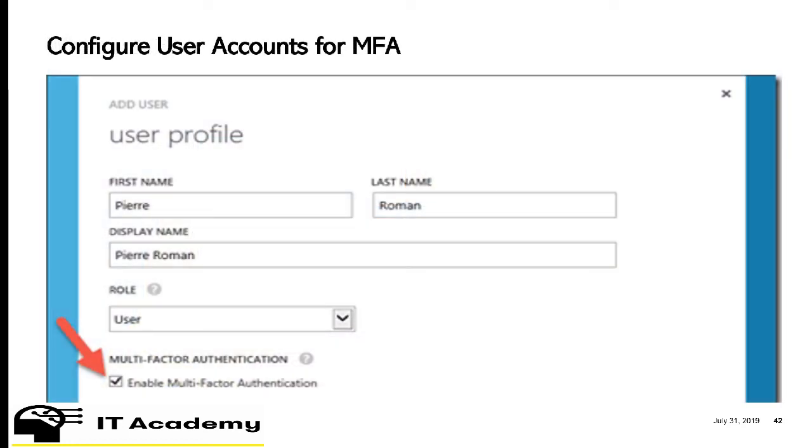One of the first steps we need to do to enable multi-factor authentication is in our Azure AD tenant, we need to enable the service. We also need to choose the authentication methods and our MFA policy that determines what users need to do. But before a user will be required to perform multi-factor authentication, we need to enable that user for multi-factor authentication. In each user's account, there is a little dialog box with a tick box next to it. By putting a check in that tick box, we're saying they have to use multi-factor authentication, otherwise they can't access their account.